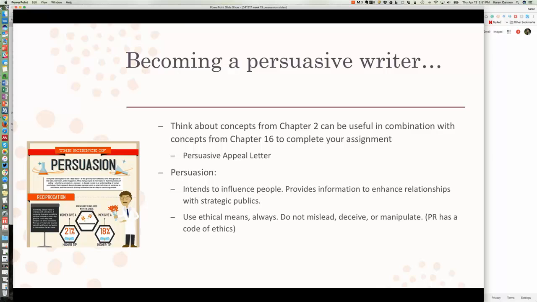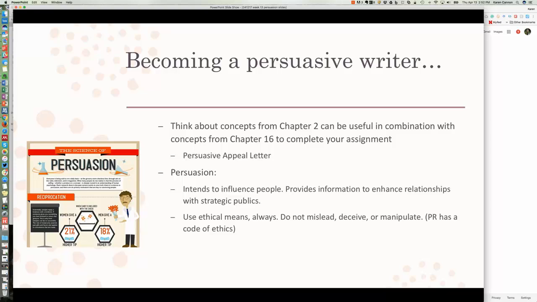And there is a section in chapter 2 about making sure that in crafting persuasive messages, in working in this area of persuasion, you are always following good ethical guidelines. The Public Relations Society of America has ethical codes that, if you continue on in public relations, you really should become aware of and familiar with. There's a lot of work in the area of PR ethics. Fundamentally, however, it's really important that in the way you practice public relations, you don't mislead or deceive or even manipulate your message or other people.